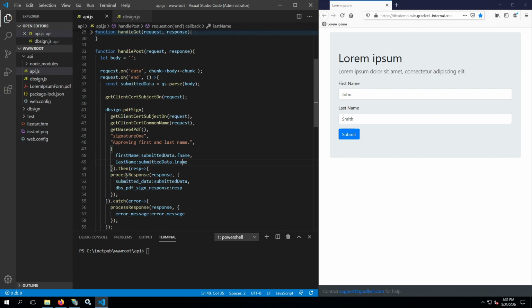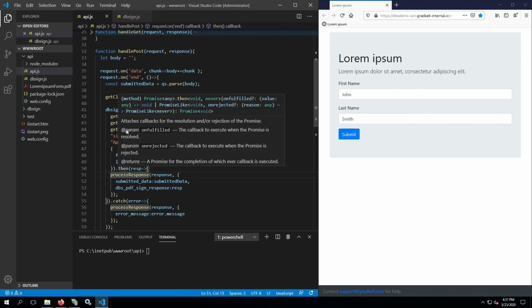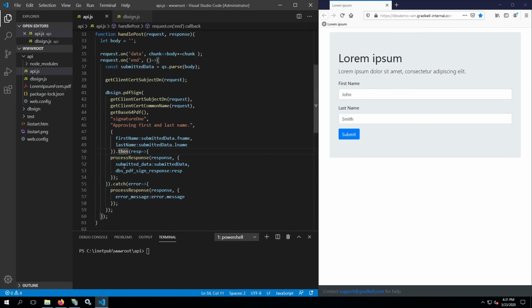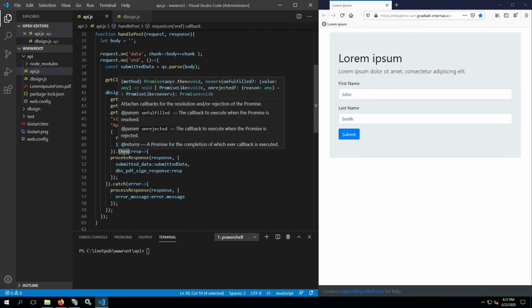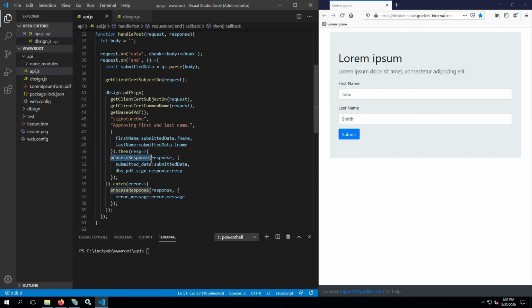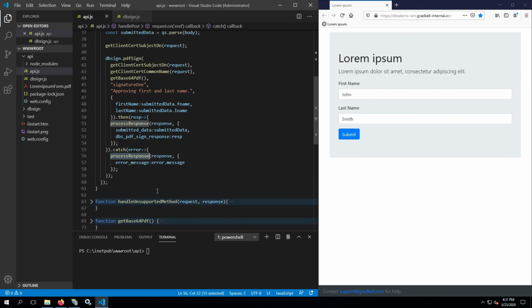And then, of course, after I have made the request, if the HTTP request happens successfully, I am going to process the response. If not, if something happened in the request, I am going to just send an error message back to the client.